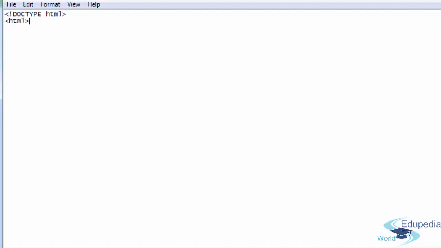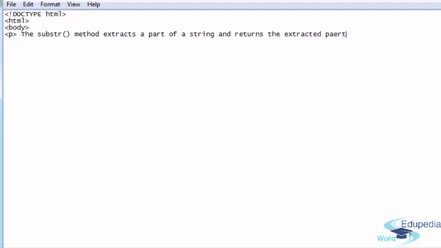Open up the HTML tag, open up the body tag, open up the paragraph tag and say the substr method extracts a part of a string and returns the extracted parts in a new string.